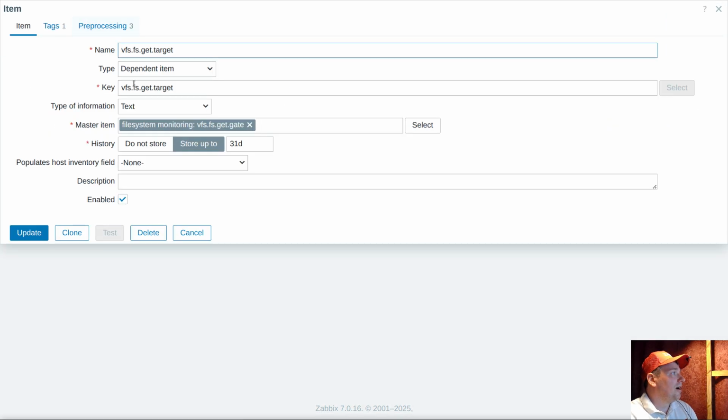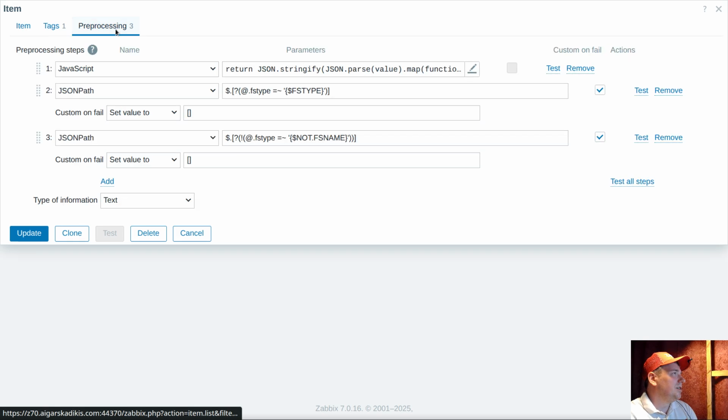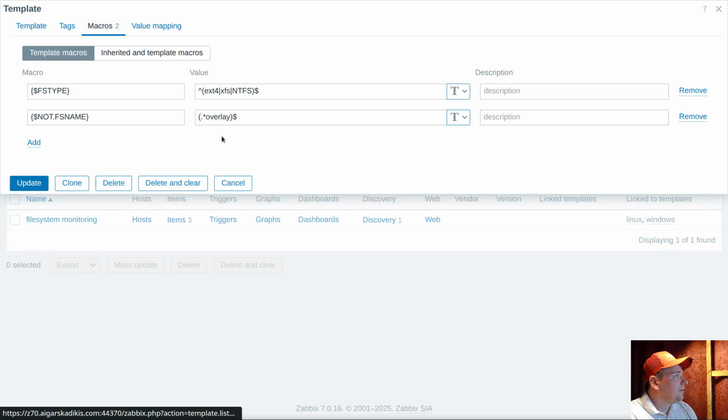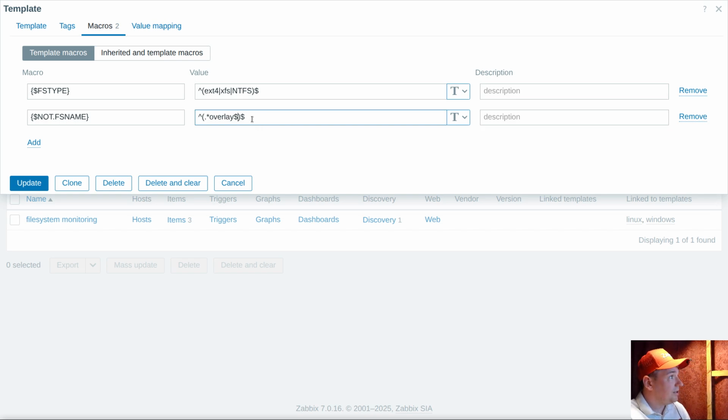Let's explore, just because of discard unchanged maybe. Yeah, file system type. Actually, I liked the previous version better. So starts with this and ends with this, and okay, update.